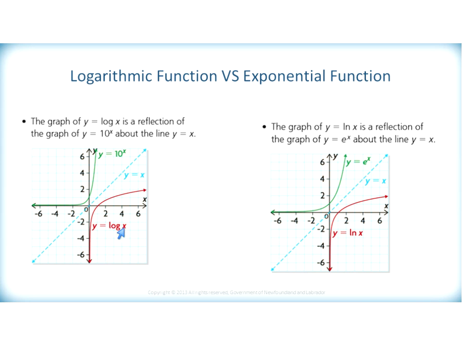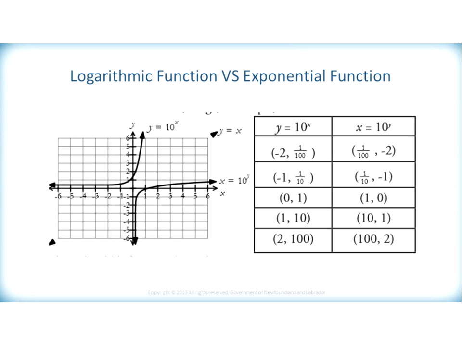And of course, this represents log x base 10. We don't necessarily put the 10 there for the base. You assume that if there's no base, it would be 10. You see that they are reflections of each other. If you look at the graph of y equals ln x, that is a reflection of the exponential function y equals e to the power of x. So log functions and exponential functions are mirror images of each other.